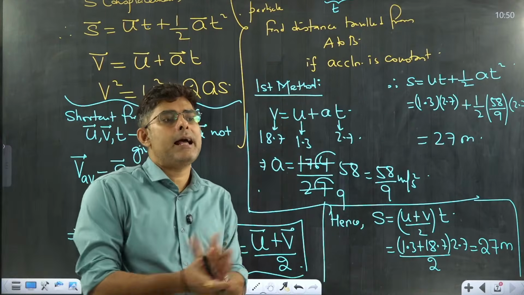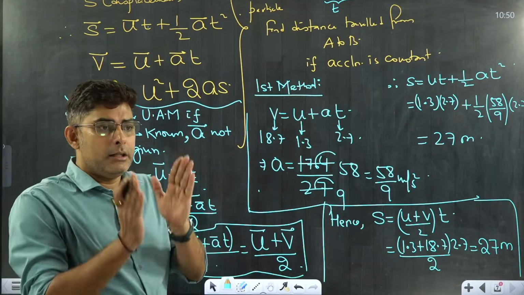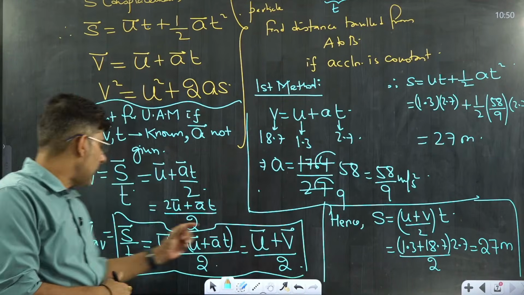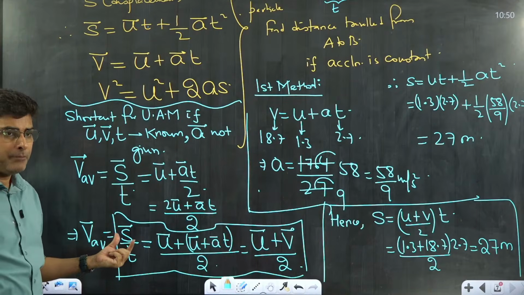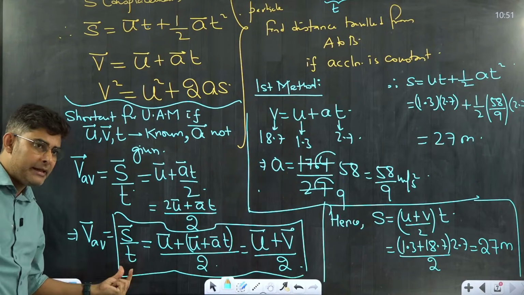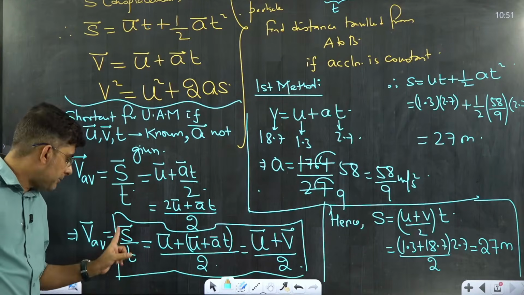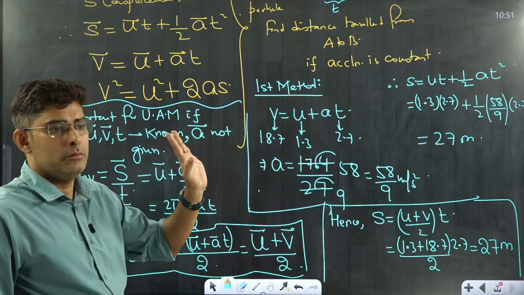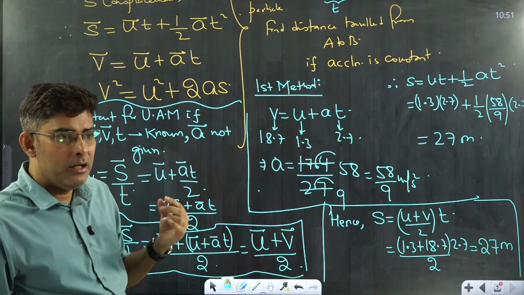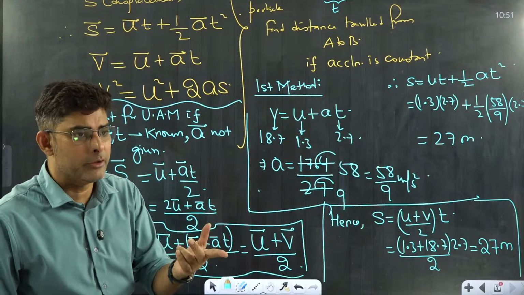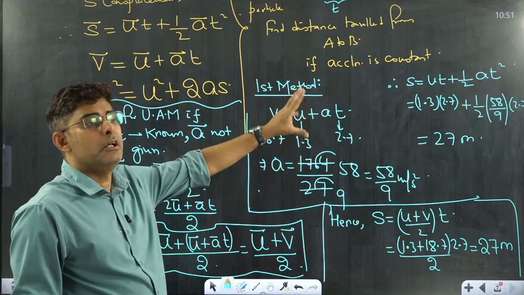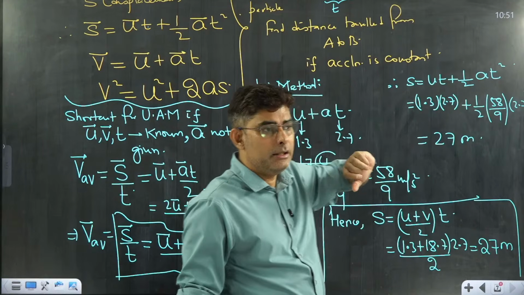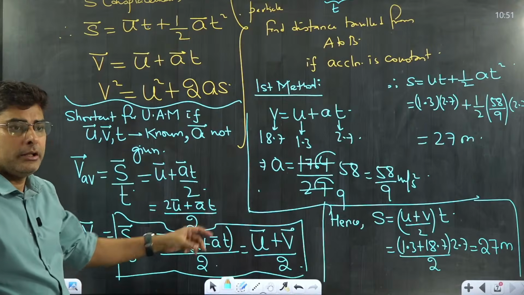Whenever we see that acceleration is constant, the average of the initial and final velocity will also be the average velocity of that interval. And average velocity is displacement by time. So I can simply use displacement by time equals u plus v by 2. Understood? This is an easy or quick method, I would say. Sometimes they complicate the data and it becomes very lengthy, but if you solve in this particular way, it will be done very fast.